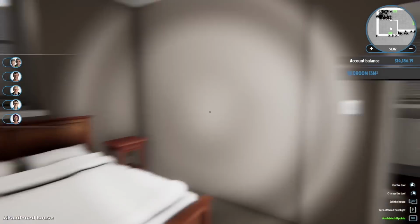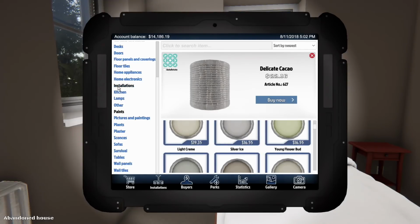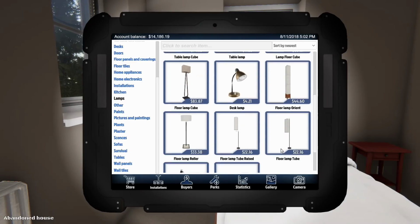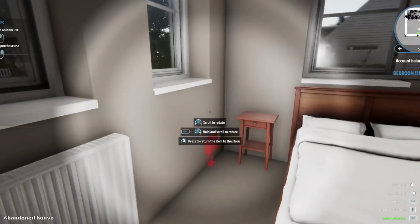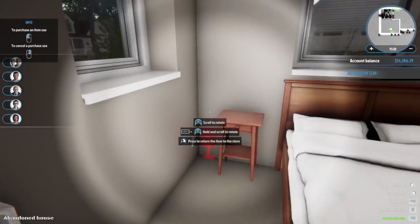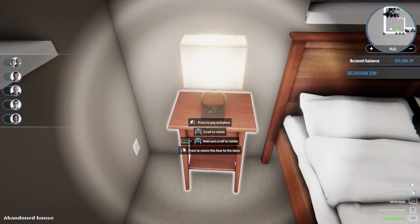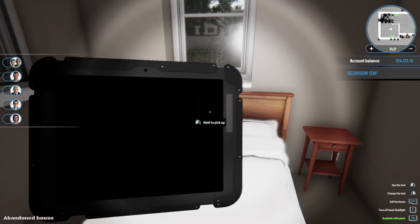But anyway, I could just put two lamps on the table and call it a day, and there are some houses that don't have lights in the bedroom. They just have lamps. So I could do that. The problem is we really don't have a ton of options for lamps. We have this one, which is okay. I guess that's kind of pretty up against this. And then, yeah, I guess that's not too bad.